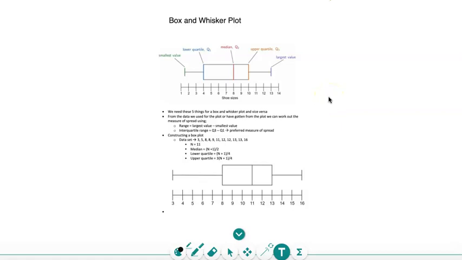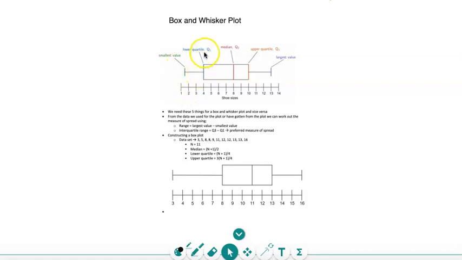Hi, today I'll be going through how to construct a box and whisker plot, as well as how to read data off one. So, to start, there are 5 things you need to construct a box and whisker plot, as is seen here. So the first thing we need is the smallest value. In here, this data set represents the shoe sizes of a variety of people. So here our smallest value is 1.5.